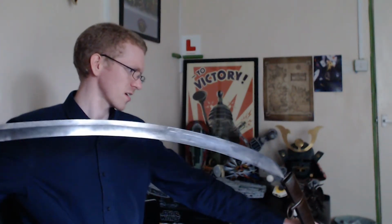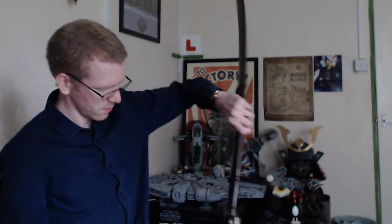Something like a 1821 pattern style thing. It's slightly narrower and less curved. Not hatchet tipped either, like spear point. It can cut and thrust, which is the difference. It's like if you have a rapier, it doesn't really cut, it just thrusts. Obviously you can cut with it, but why would you? And it slots into there lovely.